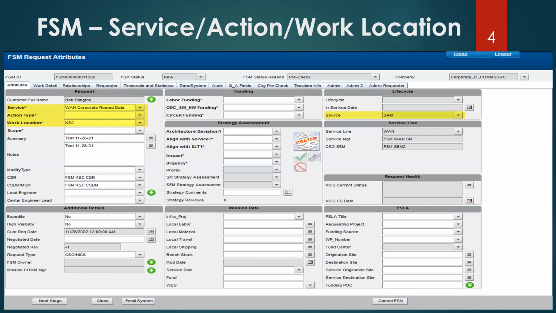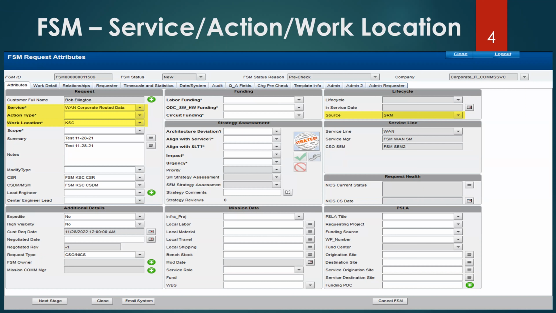I showed this in our earlier presentation, but for those that weren't there, the FSM piece is very much data driven. We don't let the users manually set the status on this thing. It's all process driven. But part of it is you have to pick a service, an action, a work location, and the source of how the request came to you.